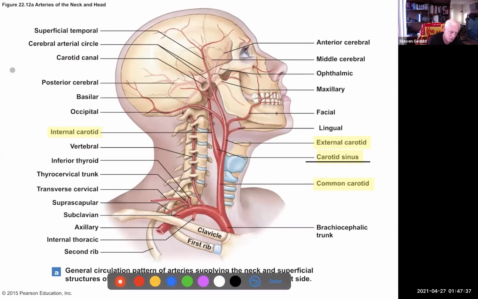Okay, so here's your internal carotid artery. Again, coming off the common carotid, here's your common carotid. Again, your brachiocephalic trunk, the first branch off, here's your aortic arch. This is the first branch off and comes down and forms into the axillary artery, and it forms into the common carotid. Common carotid branches into an external and an internal carotid artery. Okay, and right at the beginning of the internal carotid, this little swelling, that is your carotid sinus. And inside the carotid sinus is a baroreceptor and a chemoreceptor. Baroreceptors measure pressure. Chemoreceptors measure the partial pressure of oxygen and other chemicals like carbon dioxide.